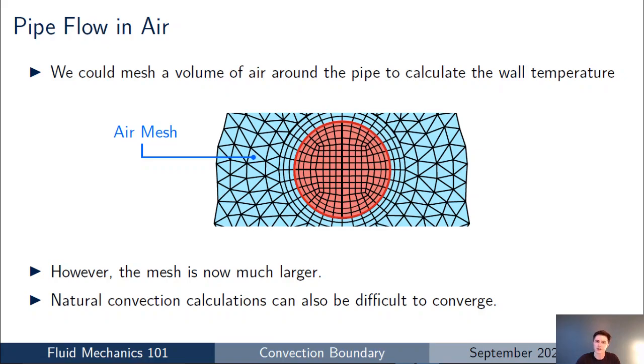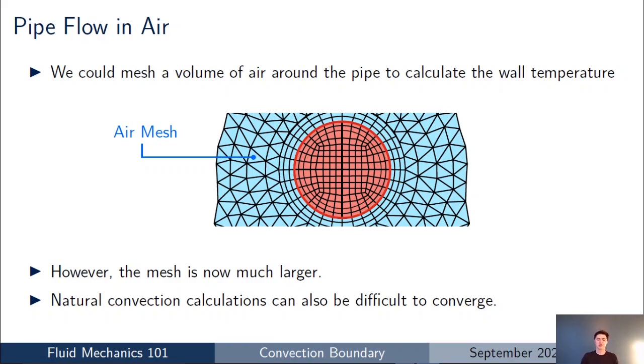And with a mesh like this, if we give it to our CFD code, the CFD code will calculate the velocity and temperature distribution in the air around the pipe and also the hot fluid within the pipe. And this will allow us to capture the boundary layer on the outside surface of the pipe. And of course that face of the air mesh is linked to the face of the fluid inside the pipe. It's actually a two-sided or double-sided wall, and so the temperature of the wall will evolve naturally as part of the CFD solution process. It won't actually be a boundary condition that we apply.